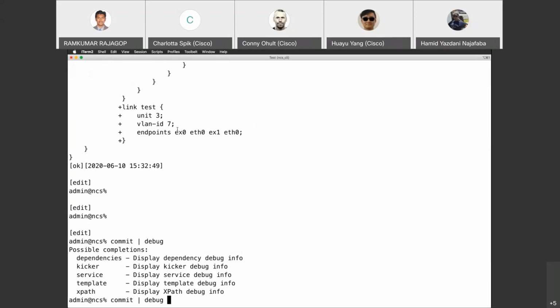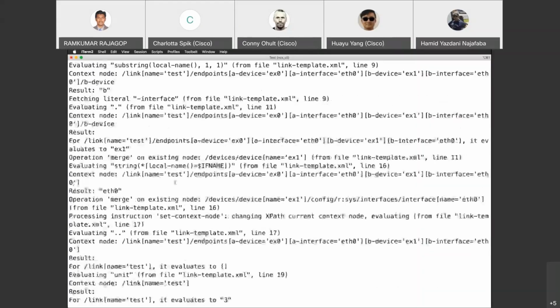So when you use the debug command, it will show additional debug info on those specific things. For example, if you do a debug template, you can specify the name of the template which you want to debug, especially if you have a service where there are a lot of templates. You can specify only one template if you're worried that only one particular template might be a problem. Or you can just do, let's do a dry run again. If you don't specify any template name, it will be applying for all templates in there.